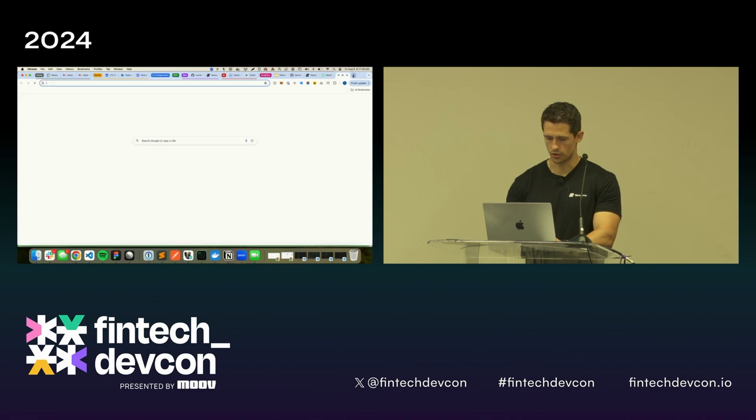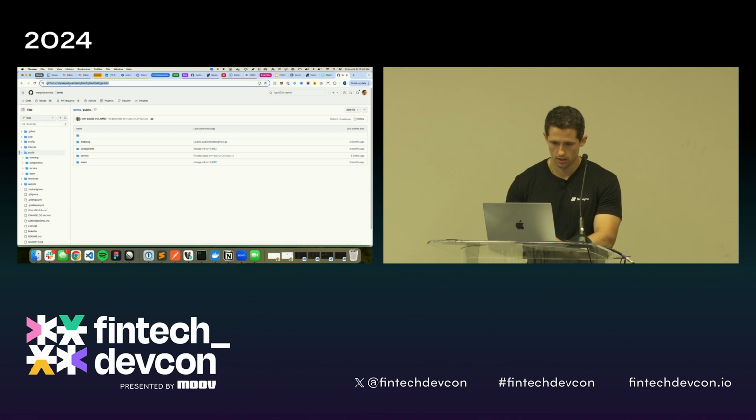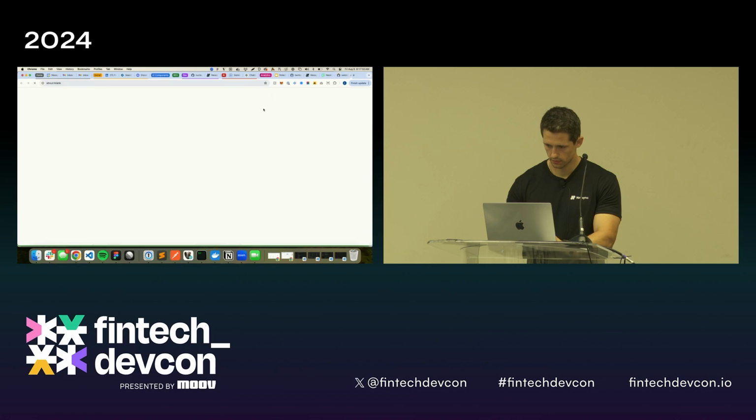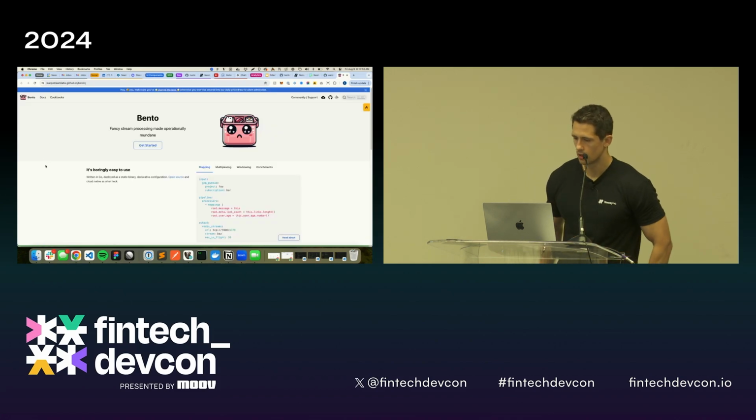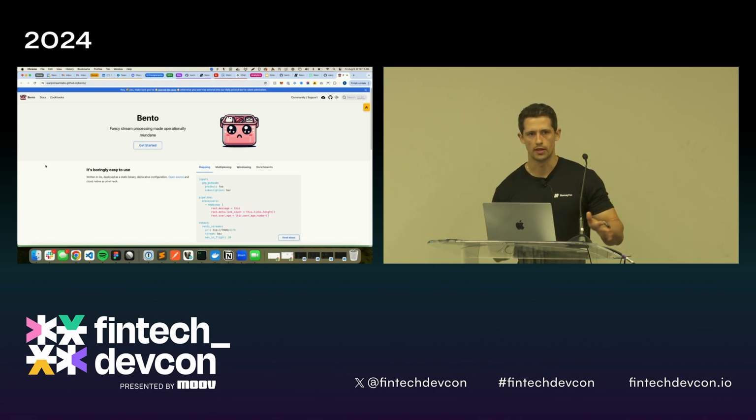So I'm going to pull up Bento just to show what Bento is. Maybe some folks have heard of it. There's a project called Benthos. It's a data streaming process. It's declarative. It really focuses on reliability, and so it guarantees delivery. It just continues to try if the endpoint isn't available. That project actually got acquired by this company called Red Panda. They're another data streaming company. And then before it got acquired, they essentially forked it into Bento.